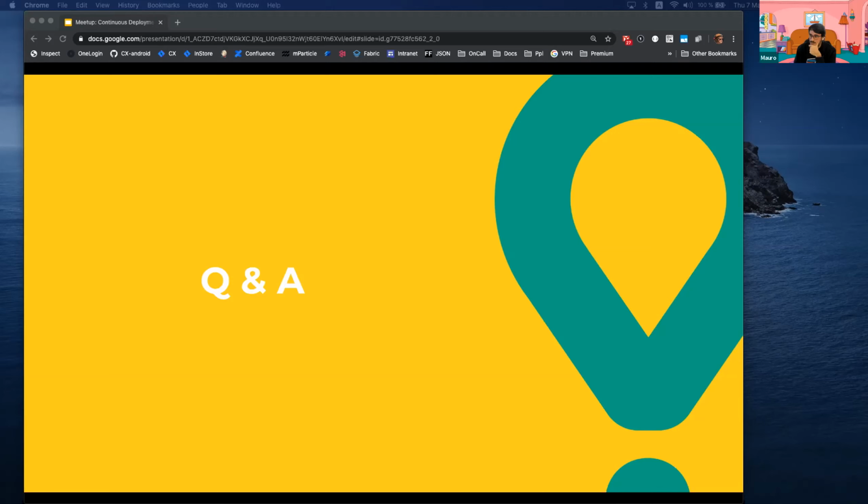Something to add to that is that we don't have teams per platform. We have teams per domain. And these teams are fully equipped, let's say, with iOS, Android, front-end, back-end, and product manager. So they are completely independent.